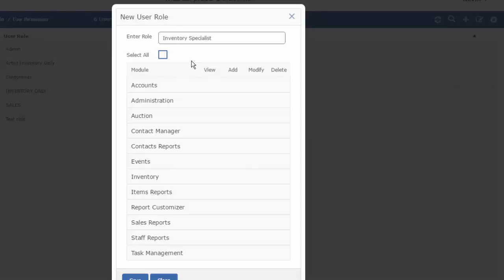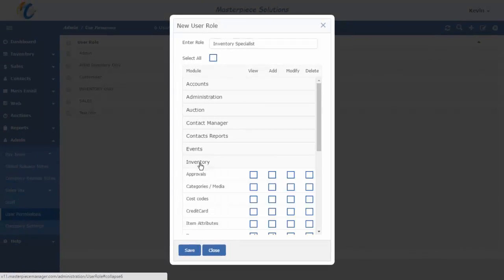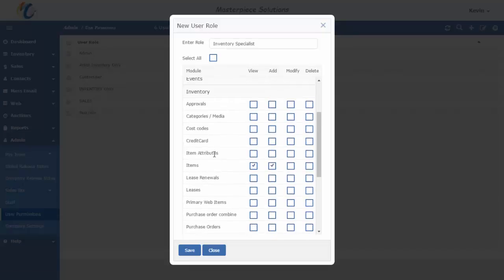Now we want to begin by adding the specific permissions to each section of the program. When you click on a module, you'll see that you have controls for each feature of that module. Here you can set whether the user can view, add, modify, delete, or any combination of these.